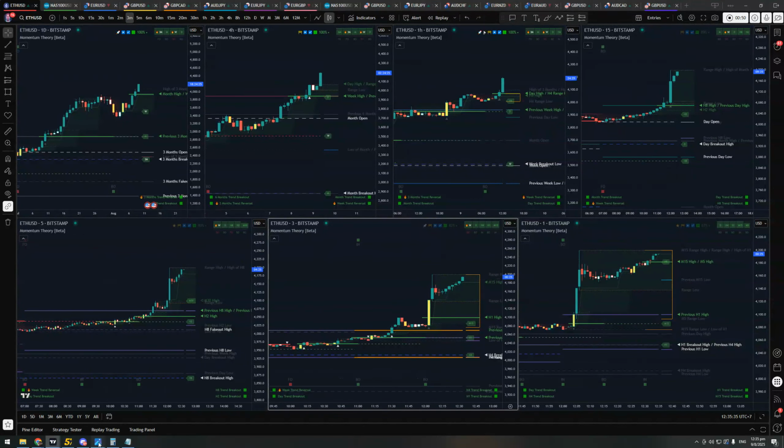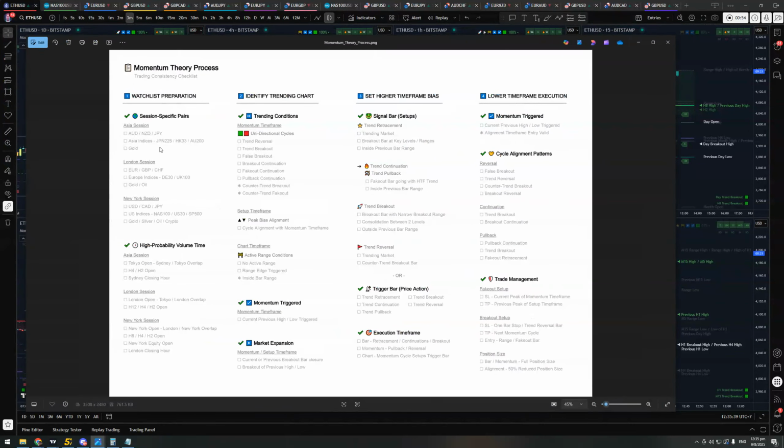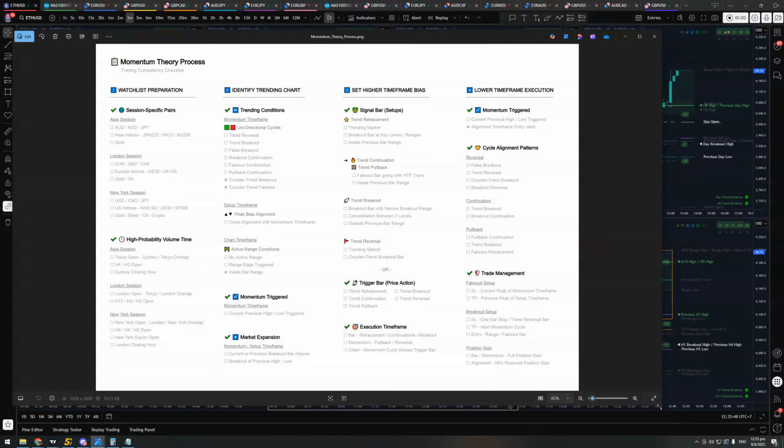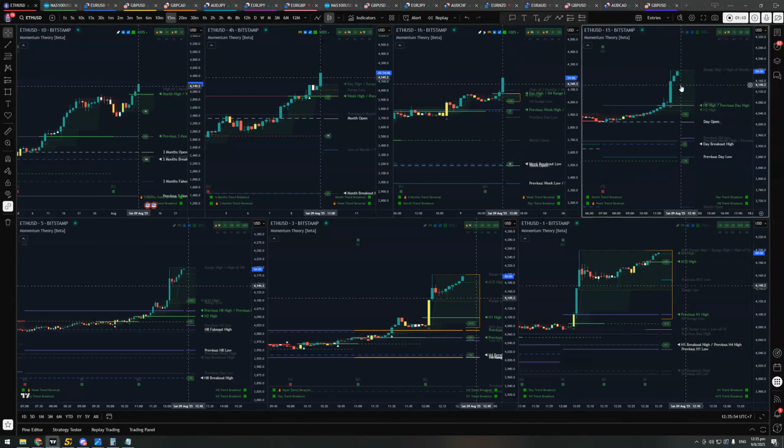Also working on the course, put together this process checklist. I think it's pretty self-explanatory, but I'll probably go over this at some point. Don't like to share my stuff until everything is finalized. So once this is all done, I'll put it on the WAP and talk about it over there.